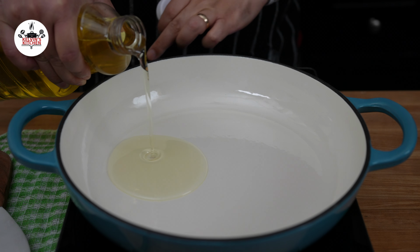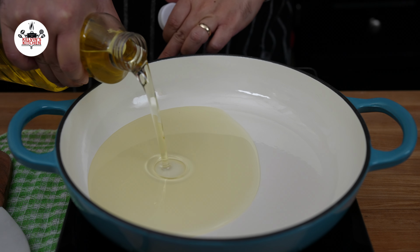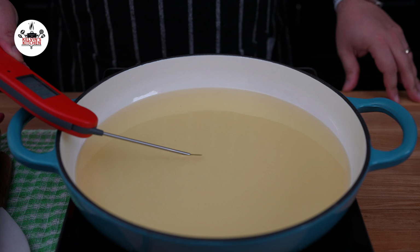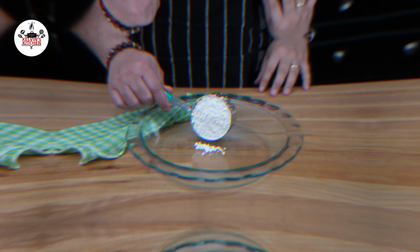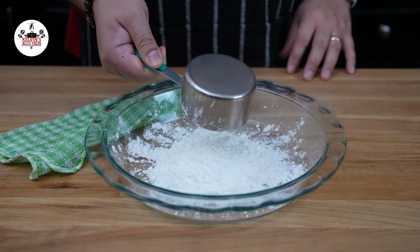Now, in a large skillet or Dutch oven over medium-high heat, add enough canola oil to fry them in about 2 inches of oil. Bring the temperature of the oil to 375 degrees Fahrenheit. Meanwhile, in a shallow dish, add 3/4 of a cup of cornstarch.